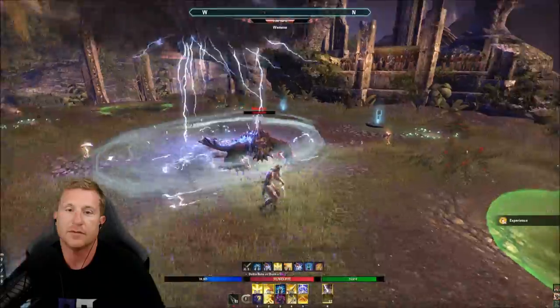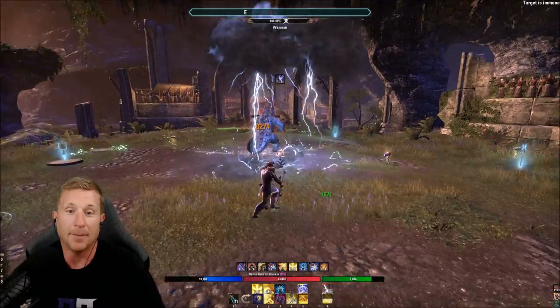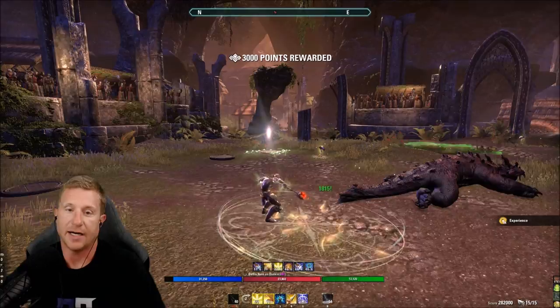I'm going to kind of run back. I'm going to rotate. Now, these are the adds that are going to spawn. You're going to spawn little globes. No problem. I'm just pulling back. That's how I deal with that. Close the distance, get it caught in that animation, pull back, die.